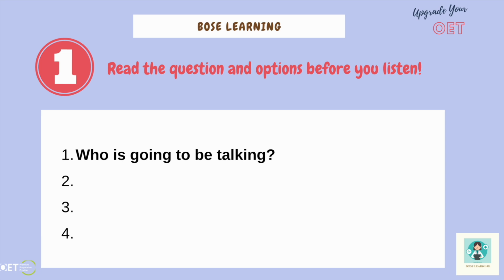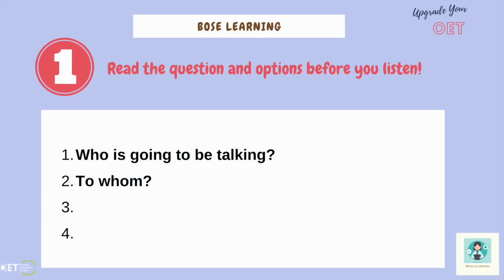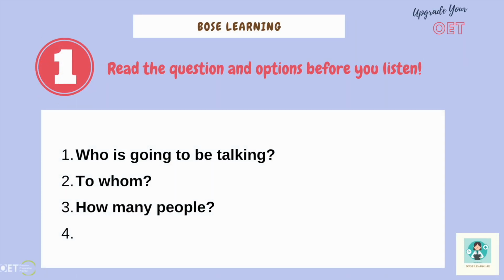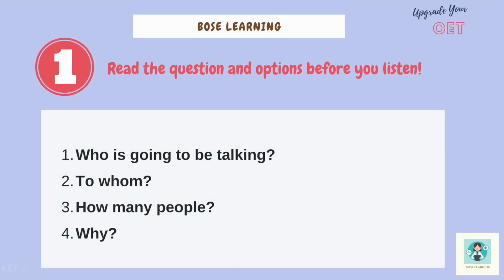So, who are you going to hear? And who are they going to be talking to? So, to whom are they talking? Then you've also got to think about how many people you are going to hear. Are you actually going to hear two people, for example, in a handover, or just one person talking? And why? Why are they talking? Why is this audio extract actually taking place?